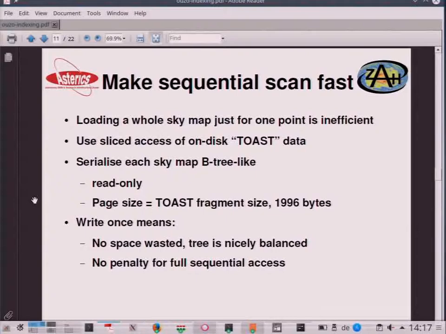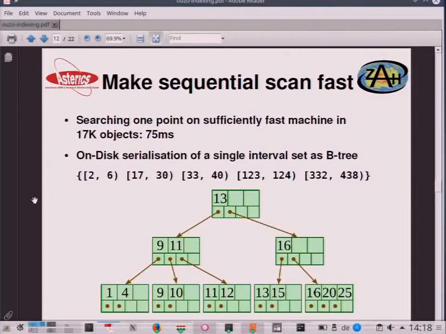Okay, and here you can read that this is not a normal B-tree-like thing where you can modify data, and there's space in between so as to make the B-tree operations fast. Since it's just written once, there's essentially no space wasted, and also sometimes one has to access the data sequentially, and then it works out that the lowest level of the B-tree is actually stored in something like an array of these TOAST fragment pages. Okay, I think this is clear, I hope. Any questions up to now?